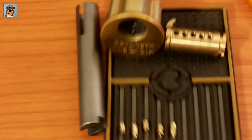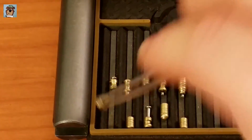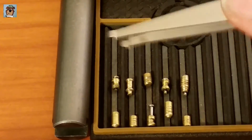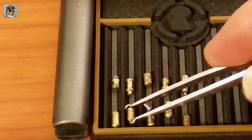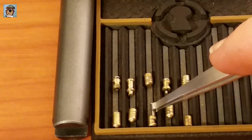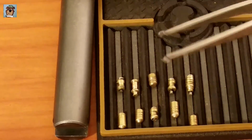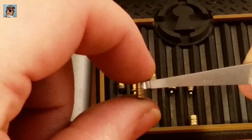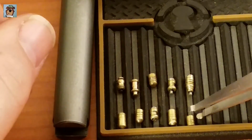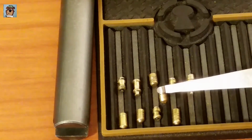Alright, so let's go ahead and zoom in on these pins and show you what we got. If I can get a hold of it, I've got this finely serrated, real fine serrations on there for 1. Another finely serrated with real shallow, narrow serrations. I've got this pin and pin spool on, if I can get it back together, 3. There we go. And it sits like that, and it goes all the way through to the bottom. Then I've got this serrated here, also with really fine serrations. Then I've got another one also with very fine serrations.